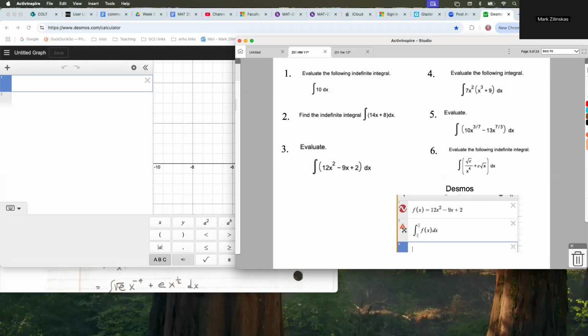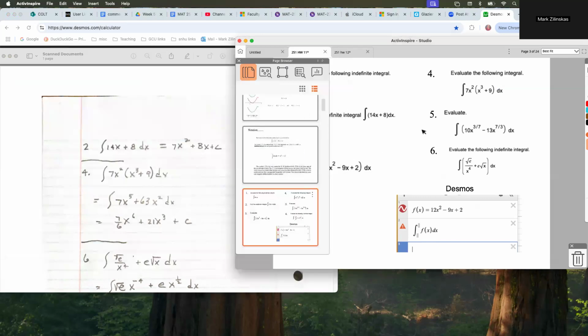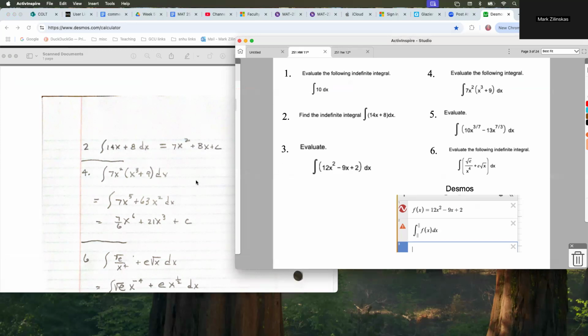The exclamation point indicates an error, and we'll get to that when we talk about something called the definite integral later on in this unit. But let's focus on evaluating indefinite integrals. So if I get back to these examples, I just picked out some from previous notes. Here's number 2. And my math lab is just going to ask you to evaluate these things, and all you have to do is type in the answers.